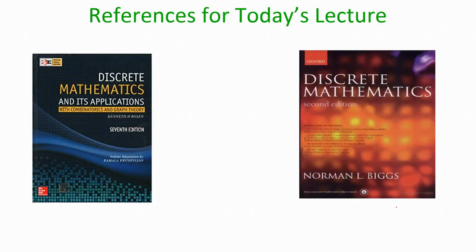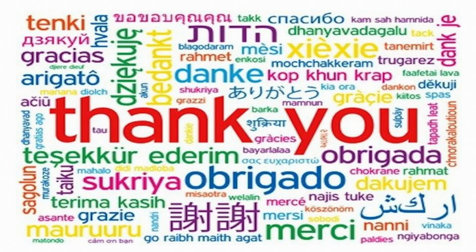So, with that I conclude today's lecture. Just to summarize, in this lecture we continued our discussion regarding the properties of finite fields and we proved a very nice property about the order of a finite field. We showed that the order of a finite field is always of the form some prime number to the power r, where the prime number is actually the characteristic of that field.